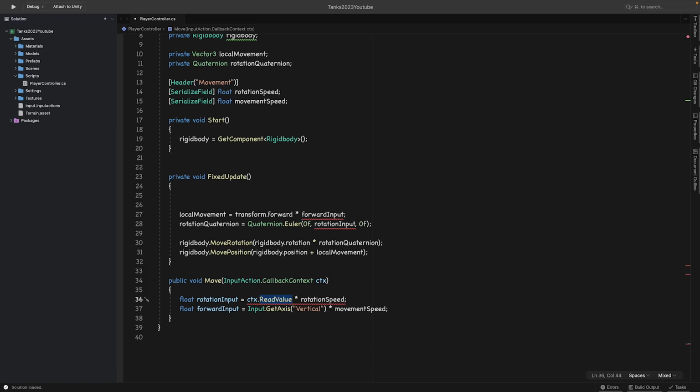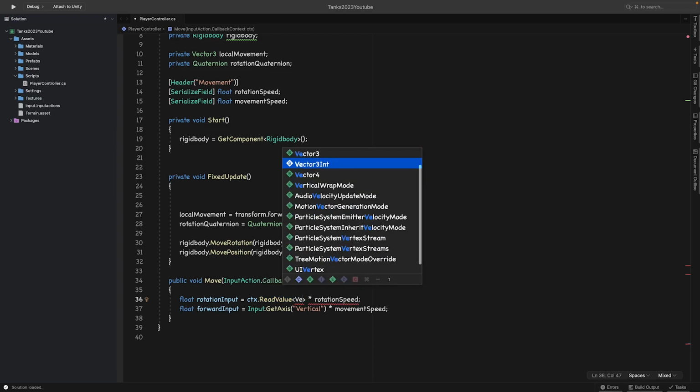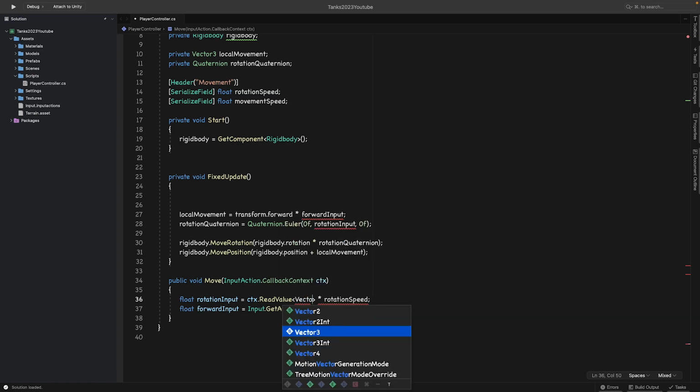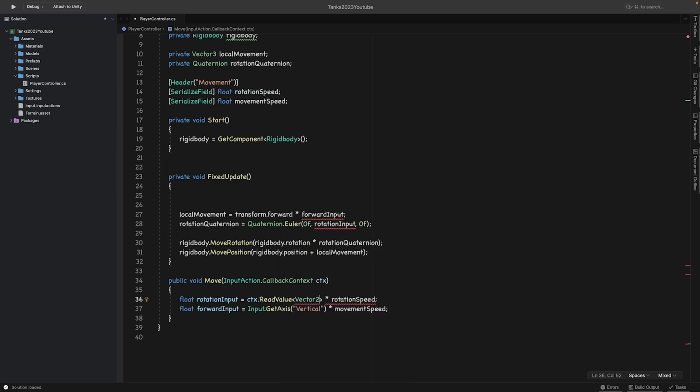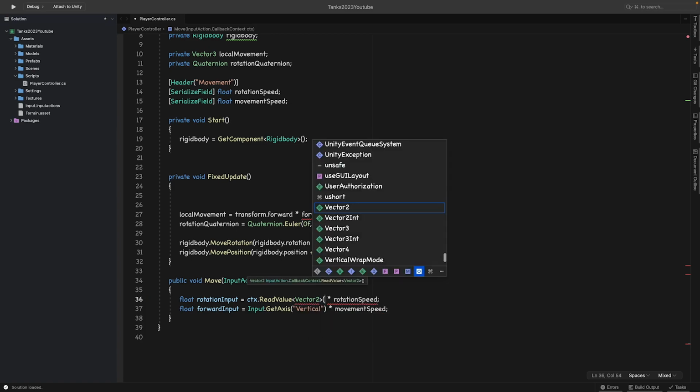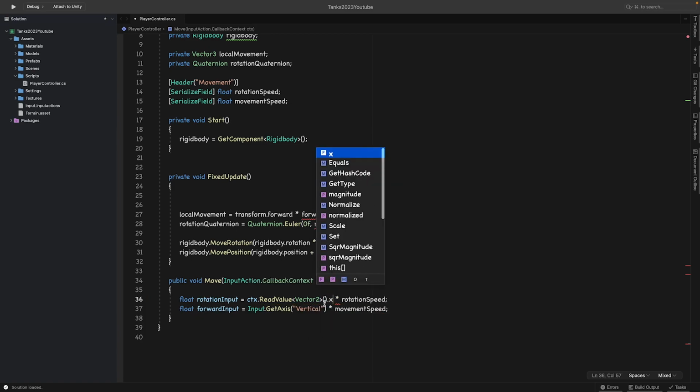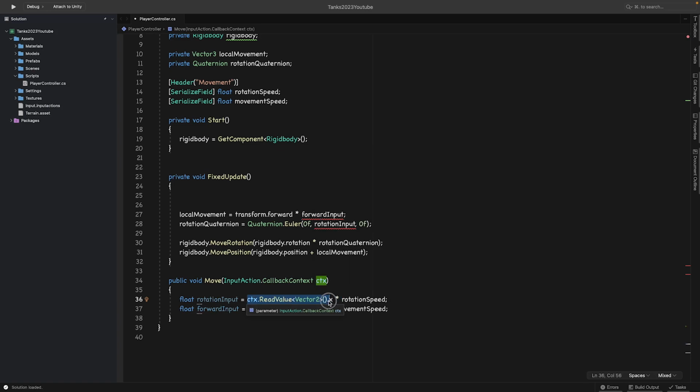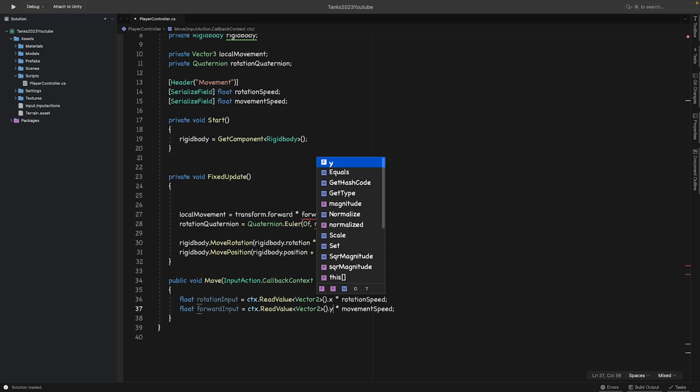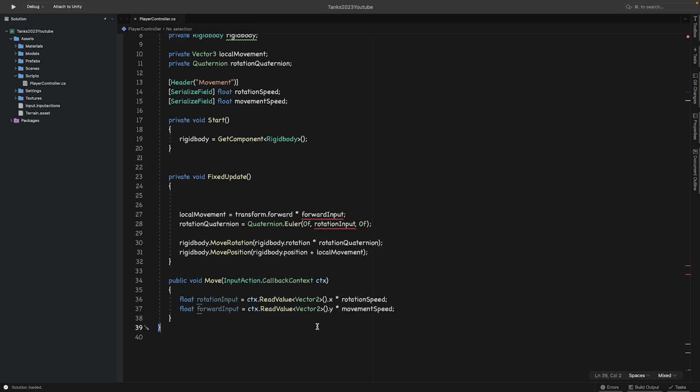And you can have a float input. I'll show you that when we've done. So if I make this a Vector2 input, because this movement is going to use a stick, right? Then .x, and we can copy all of this for our y.